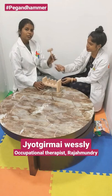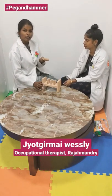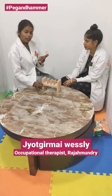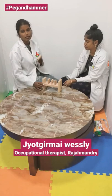So when we are introducing this activity to a kid, it will actually work on eye-hand coordination, grasping reflex as well, and also you can use it as an attention toy or else like anti-stress toy also.